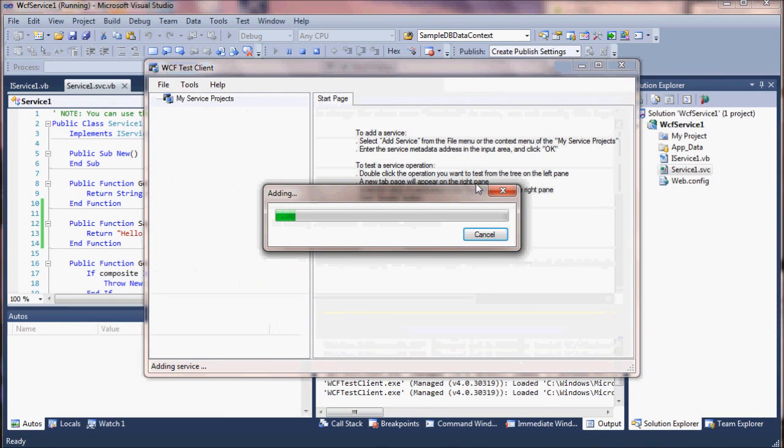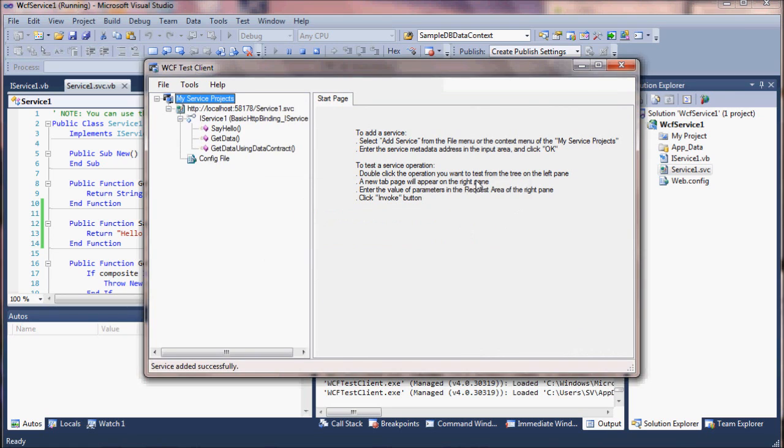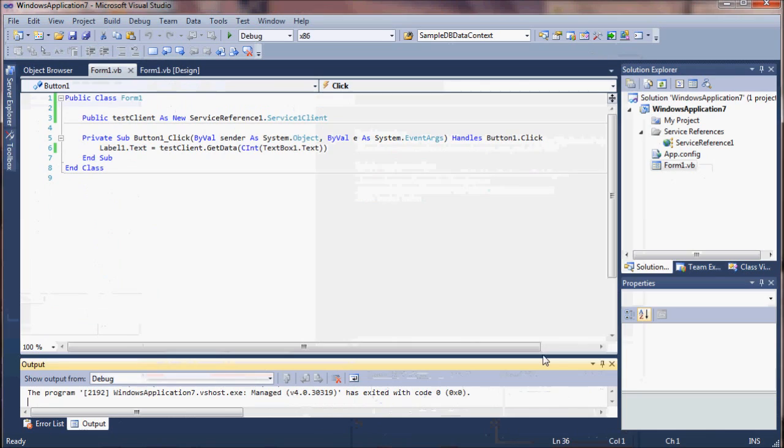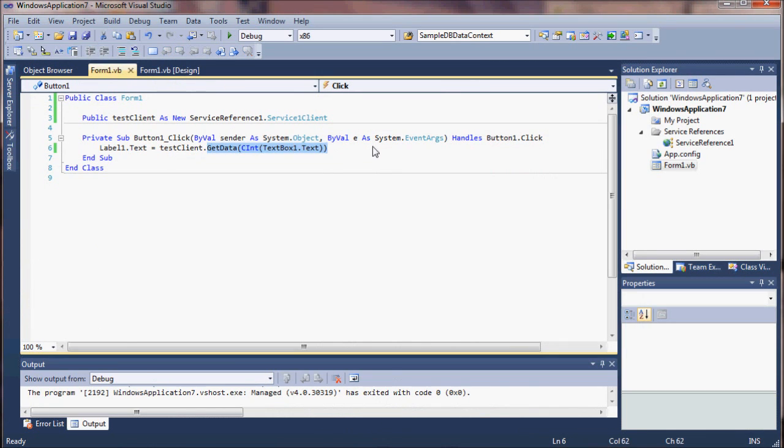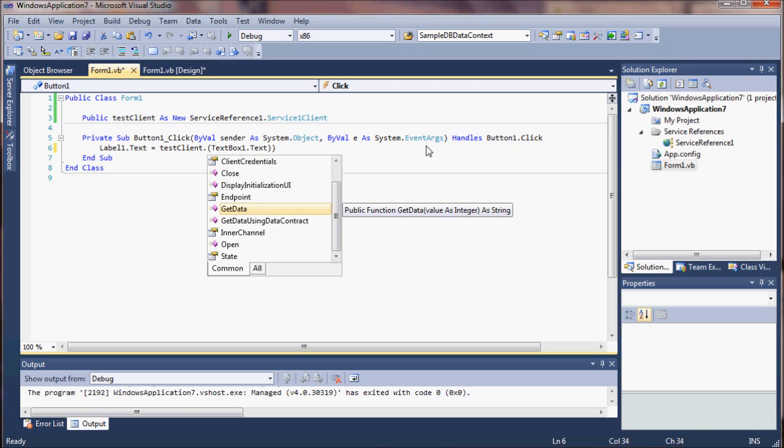When I run the project, that window that I've seen before opens up, and hopefully now I see that new function that I've added, and I do. And I can leave this project running, go back into my client, and try to call the new method that I made, but I don't see it in IntelliSense.